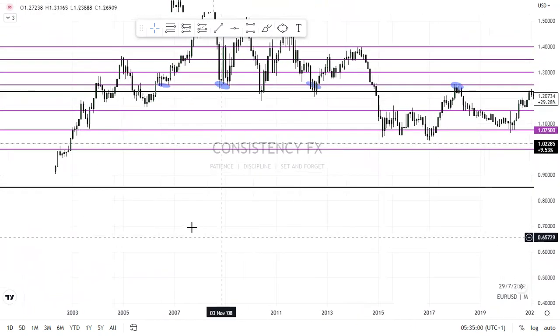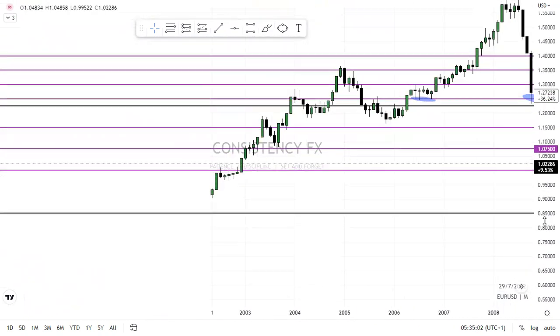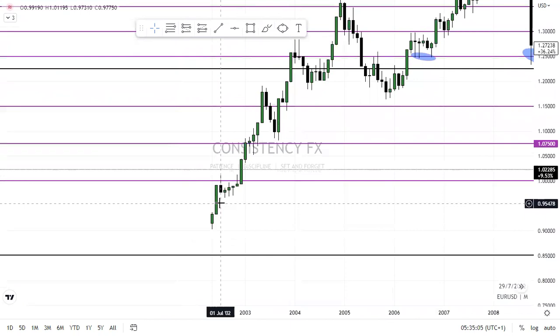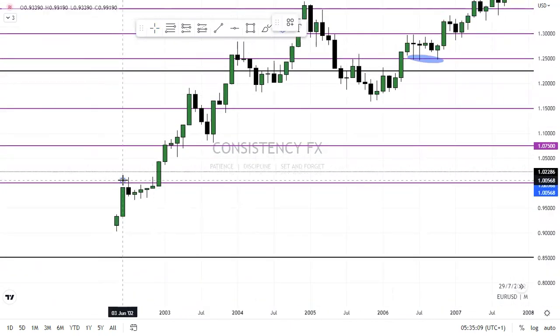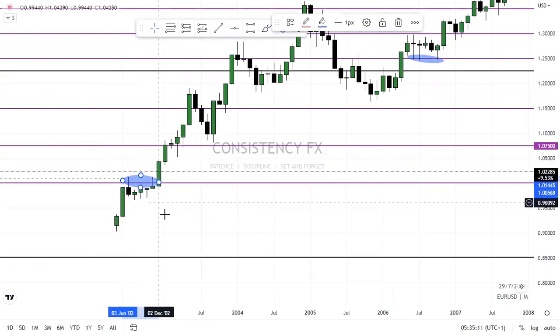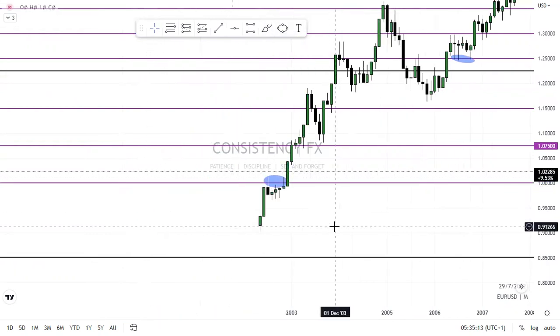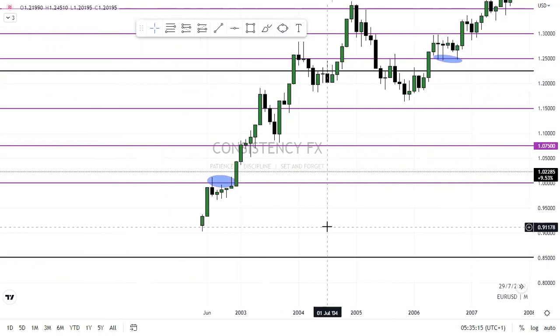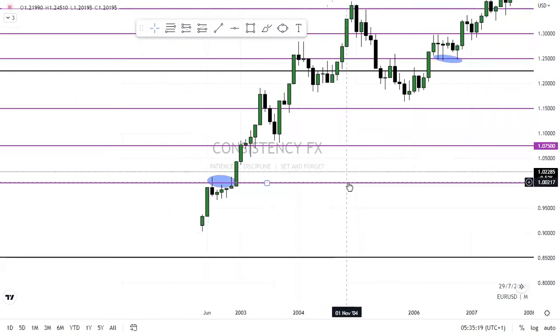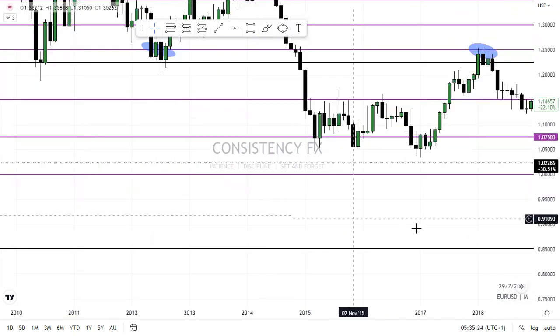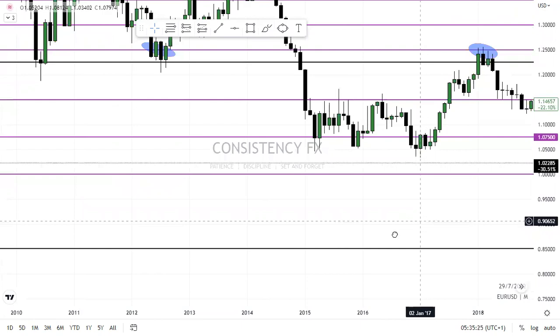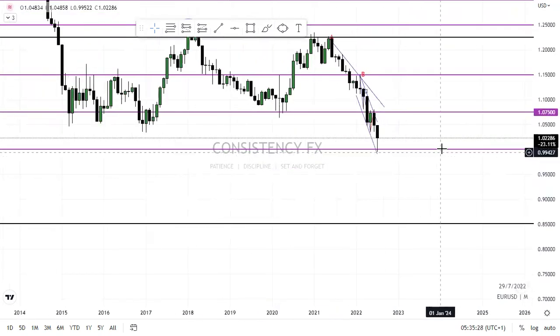Now, the support that is closer to price was a prior resistance. From what year is this? I think 2002 was a prior resistance, like you can see right here. So it tried to stop price around here, and now it's the next support that is closer to price, which price has bounced from at $1. So it's a key psychological number, $1. When price got to $1, it simply means that €1 was equivalent to $1. So that's it, guys. I can now call this a key level of support.